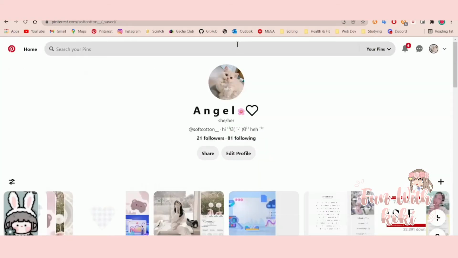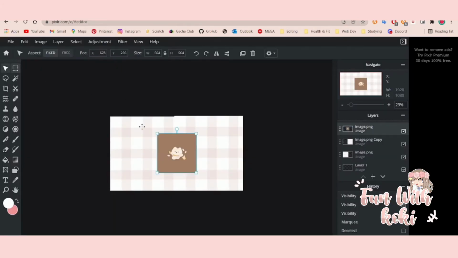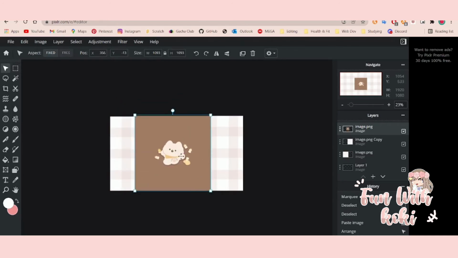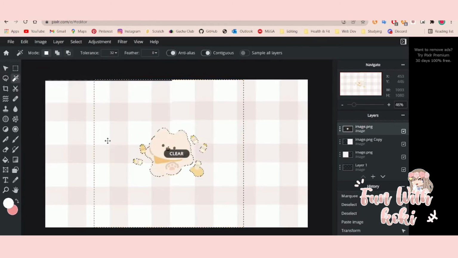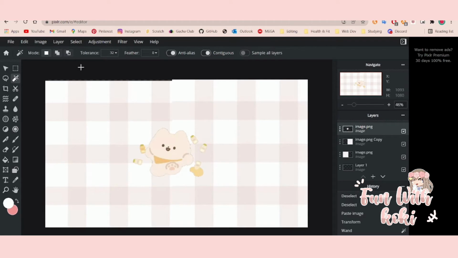Okay, so now actually we want to add something to this because it's pretty plain. So for, and paste it. Looks good, but there's a problem here, right here. We have the background. How can we possibly remove it? Here we have the wand select, but actually just do a line. I can remove it. Now, ta-da! The background disappeared. We can select, deselect to remove that. Looks so cute right now.